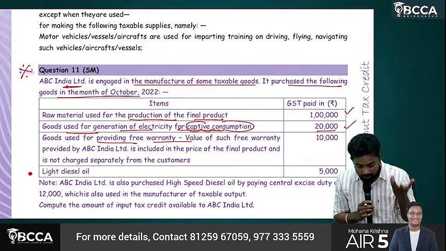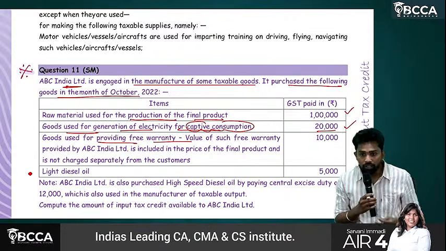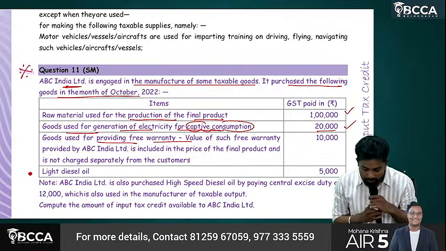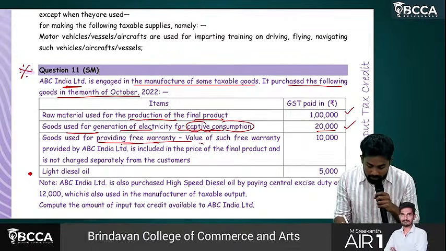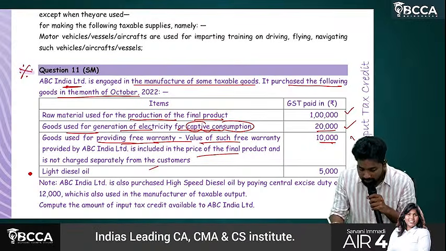Sir, they are selling some goods, so the goods are under warranty. So when any repair comes within the warranty, what do they have to do? They have to replace them. So where any goods are provided under the free warranty, on them also they are used for what? Business purpose only, ITC available.